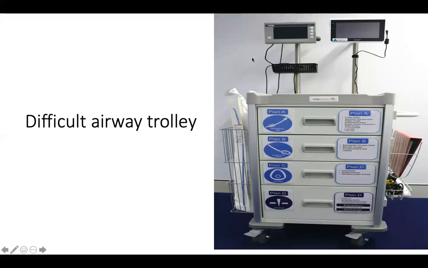And I like this trolley because they even put a picture there. So if you're asking the nurse for an ET tube, she can see the picture, and they always say a picture is worth 1,000 words. So she'll be able to quickly open the first drawer and look for an ET tube. And in that drawer, you must put the ET tubes in order of size, from the smallest to the biggest. Makes it easy. Same for plan B, you can put your LMAs in the order of smallest to biggest. Same with plan C, you can put your face masks and your Guedel airways in the order of size as well.